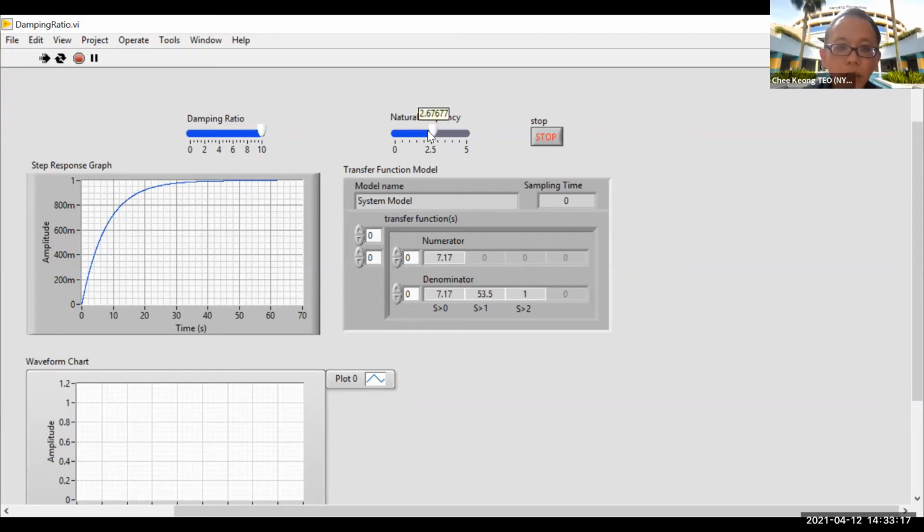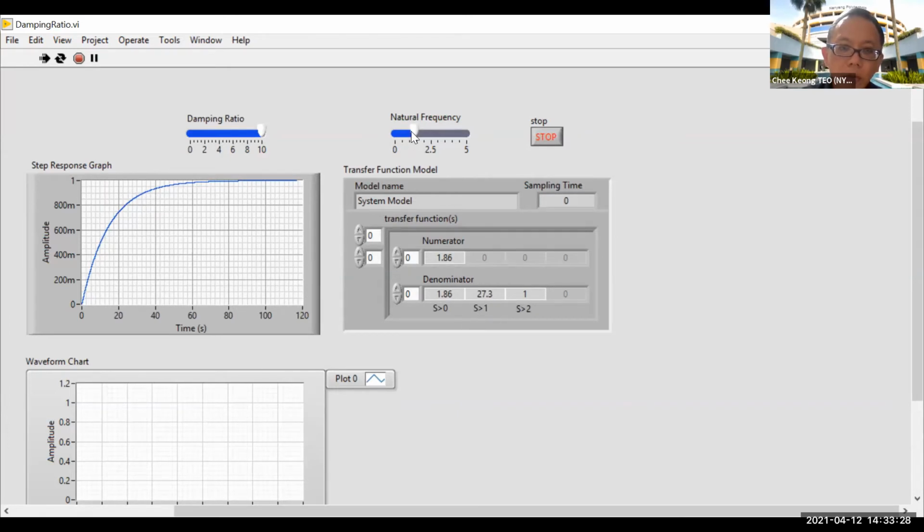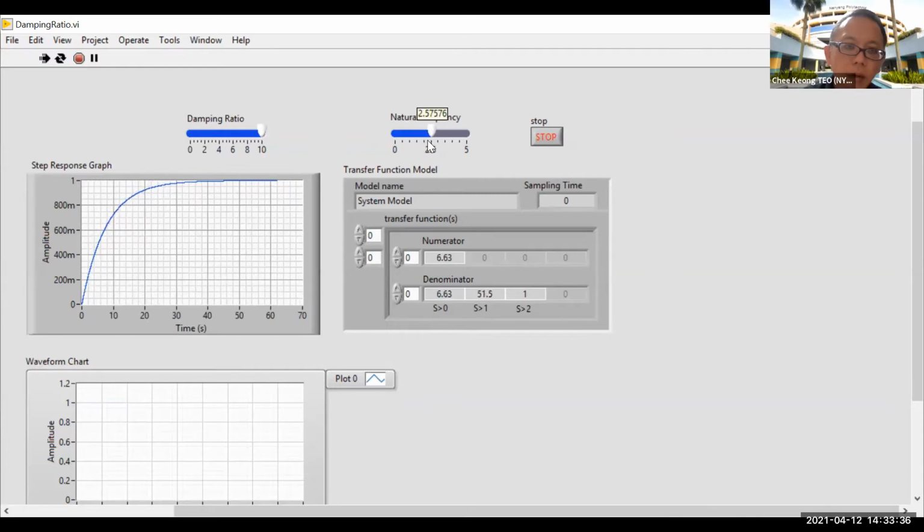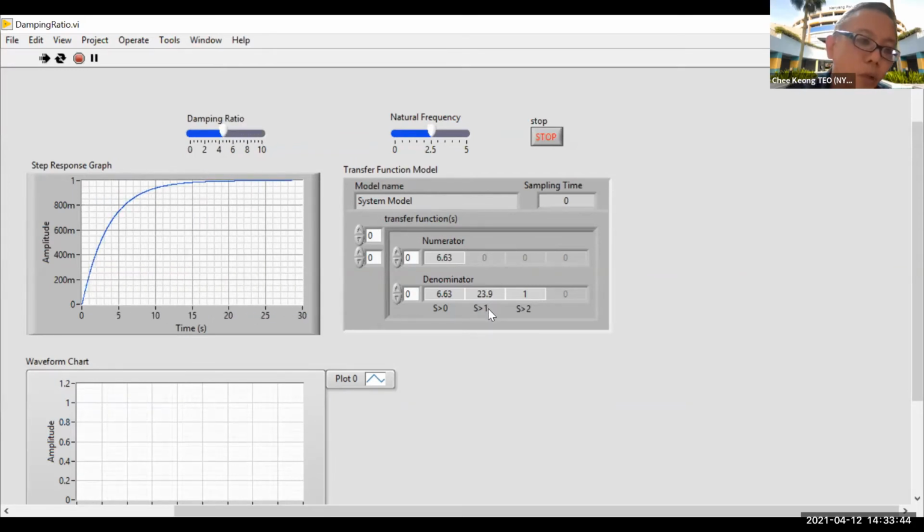So basically, if I change the omega n, you realize that 3 terms are changing for this transfer function, which is the numerator, as well as the s term and the s to the power of 0 term. So you can see that these 2 terms are changing, whereas the s squared doesn't change, of course, right? So it affects the 3 terms, right? Now, of course, if I change the damping ratio, it only affects the 1 term, which is the middle term here, which is consistent with the second order transfer function that we have shown earlier, right? So with that, I will go back to the PowerPoint presentation.